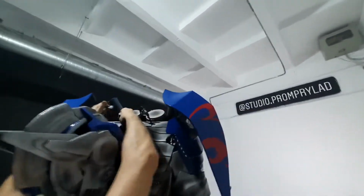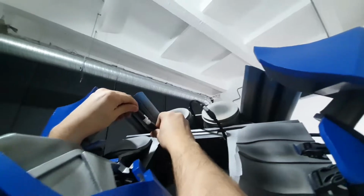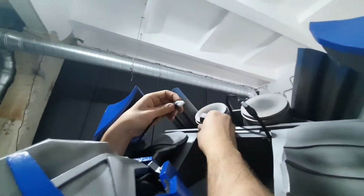The helmet detail. It also connects to the bodysuit with electronic joints.